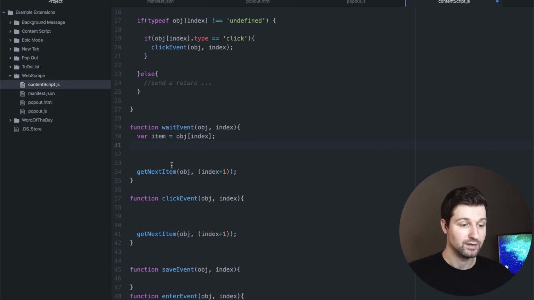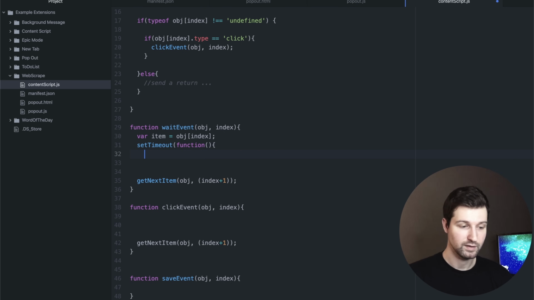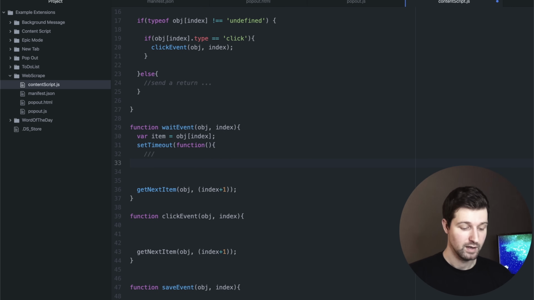And then we can just literally say, for this, we already know that it's a wait event. So we'd set a timeout here. So because we know this is a wait event, we can set a timeout straight away. So we'd have our set timeout, a function just here. We can run our code, and then all this needs to do is enter the amount of seconds that we need to wait. So we would just close that function just there, add a comma, and then this is where we would put our value.